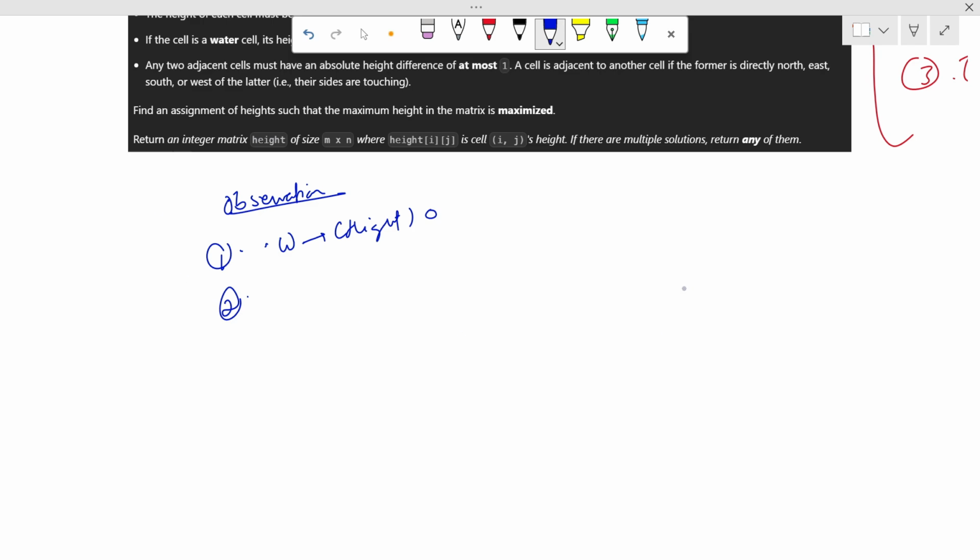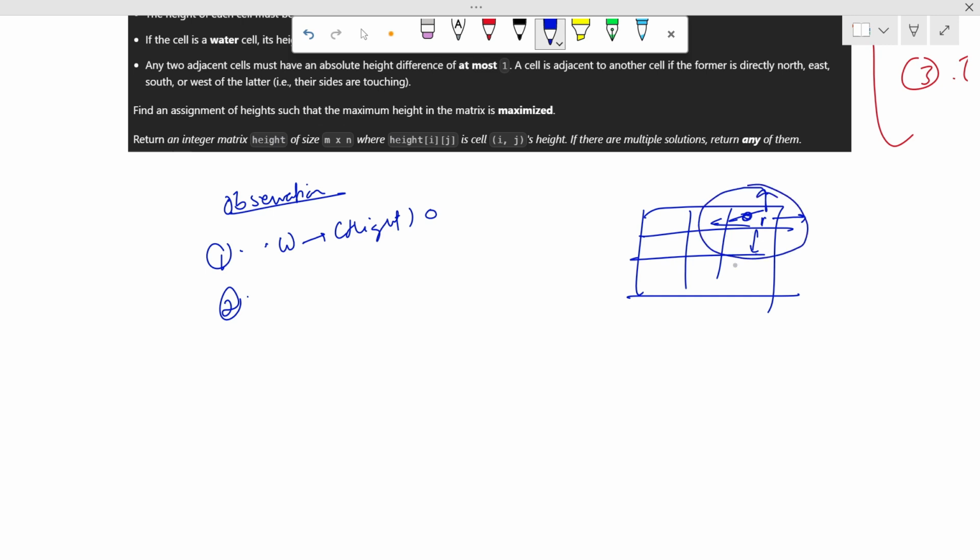Like we are given a grid, let's suppose this is our 0, and after that we update this, let's suppose this is 1, and then we check the neighbors. These are the neighbors, and this is out of bound, this is out of bound, and we update the values using these conditions.